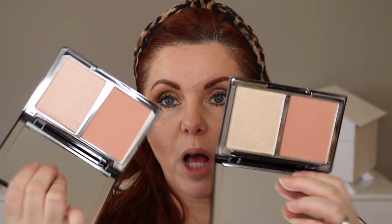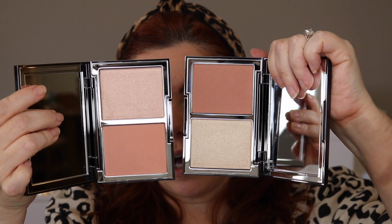Just my take. Okay, so let's move to the Wayne Goss part. I have both the new blush palettes. We have Sweet Wildflower and Desert Blossom. I have all of his other blush palettes as well. And I will do an Instagram reel, or I'll do something that shows you the difference between all of them. But I want to show you these first.